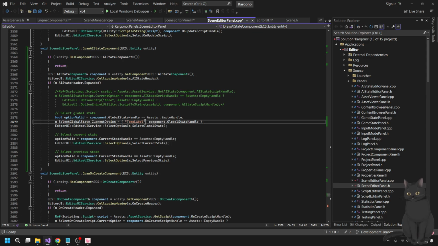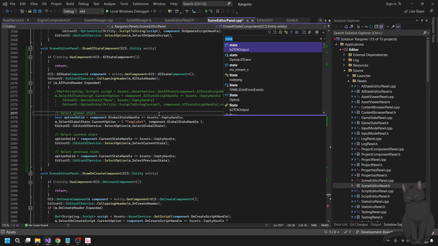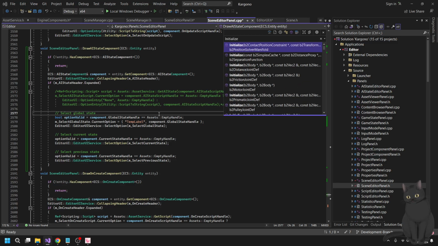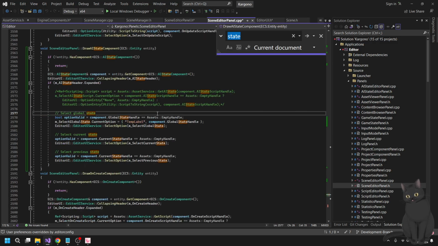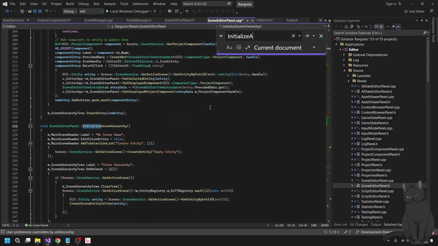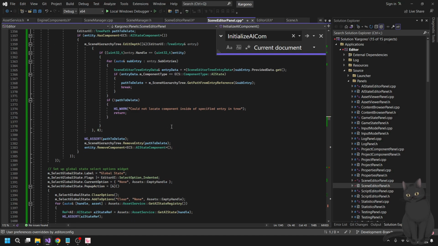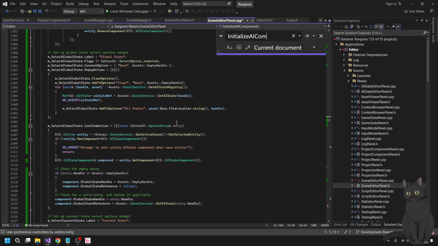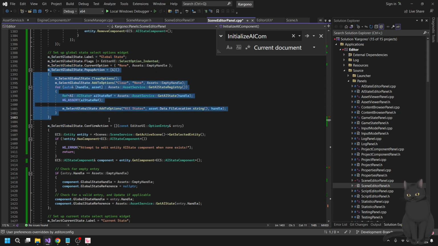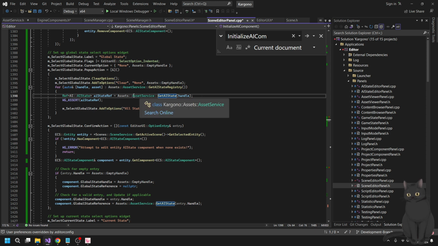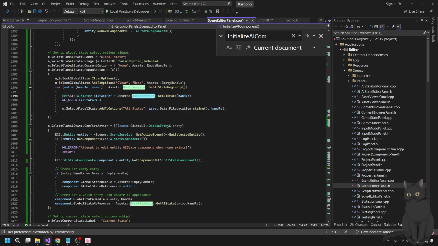So now this last part, I believe when I initialize my, how do you say, options? Let me go to the initialization code for these. Wait, how am I doing that? No, take it back. Initialize AI component. When I scroll down here and I open up the global state widget, it's gonna pull all of the AI states from my asset manager / asset service, right?